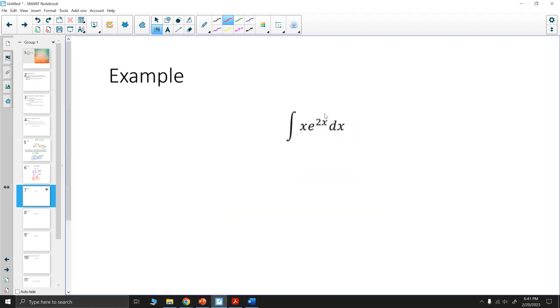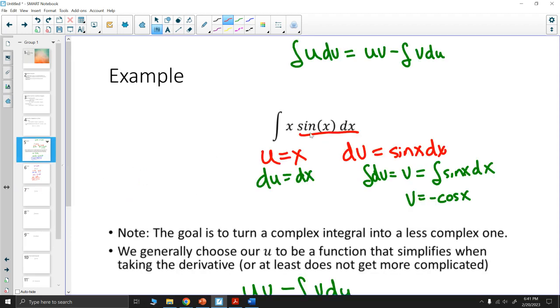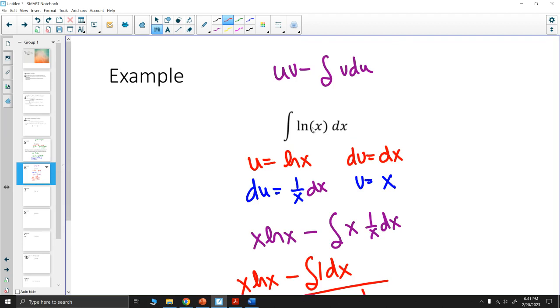Okay, let's try another one. Alrighty. So again, something to note is that we are choosing to do integration by parts because u-substitution wouldn't work for any of these. So like, what would we choose a u for in this one? Like u is sine of x or u is x, those are the only real options. Neither of those would work because the derivative of sine is cosine, so we don't have a cosine to replace it with, so that's out. In the next one, well, again, if we chose x to be u, that wouldn't simplify, so ln of x is our u. We would need a 1 over x for u-substitution, so again, not possible.